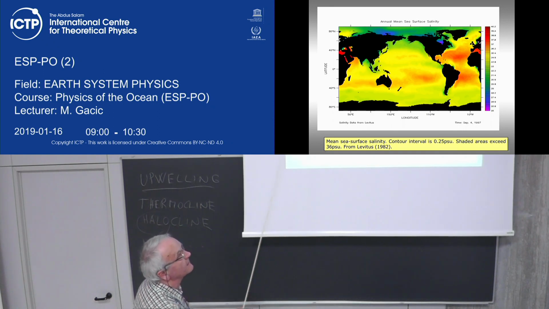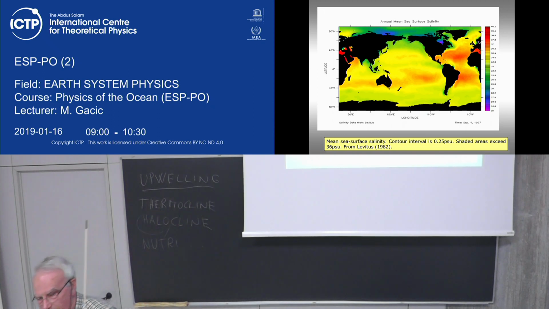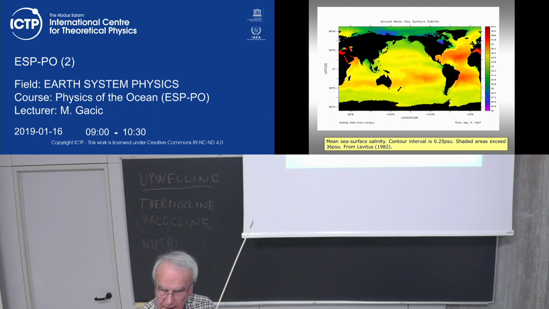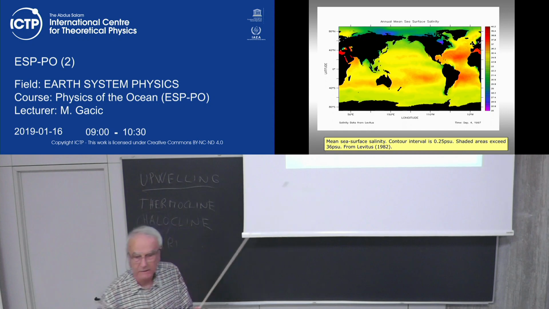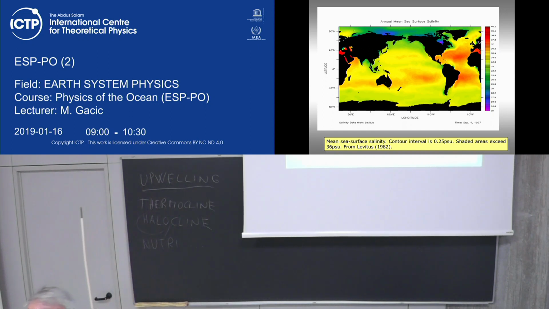The Mediterranean, you can see, is very reddish, because the salinity in the Mediterranean is higher than the world ocean. Salinity in the Mediterranean is typically between 37 and 38 parts per thousand, or gram per kilogram, while in the rest of the ocean, if you remember, it was around 35. So the Mediterranean is 2 to 3 gram per kilogram more saline than the rest of the world ocean.